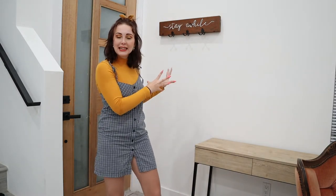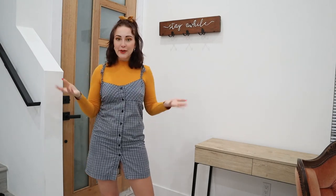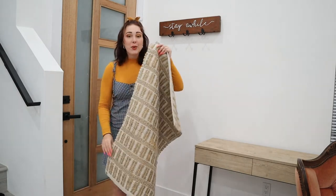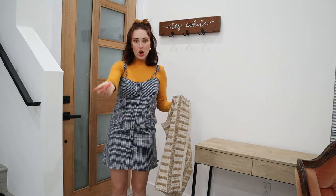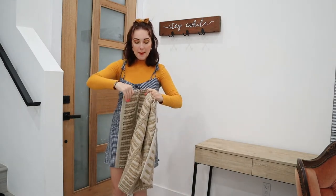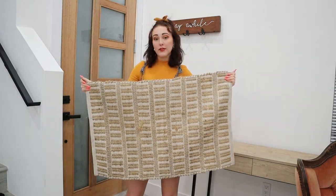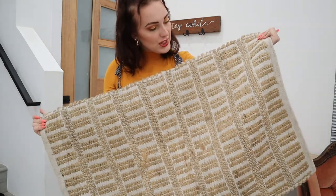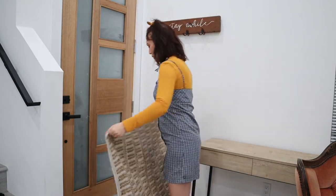I wanna put some jackets on there and show you how I'm gonna style my entryway to be practical, but also beautiful. So the first thing that you want in any entryway is some type of rug. Now, some entryways are hallways, and you would want a hall runner, but for us, we just need a little rectangle to cover the floor. This one is a jute mixed with a cream thread, and it matches the natural materials that we're using. So I'm just gonna put that in front of the door.